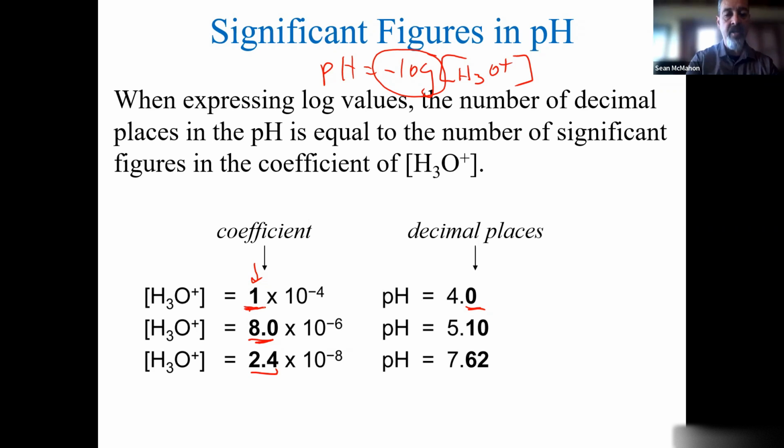So here I have 1 for the concentration, because we follow the normal rules like we've always been doing. But because of pH in the log, I have 1 number after. Here in the concentration, there's 2 sig figs, 8.0. So what do I do? I go 2 sig figs after the decimal place. Over here, the concentration, 2, so I go 2 sig figs. And it's that precision that we need after the decimal to really distinguish the pHs, because we're using a logarithmic scale, and it's more significant when we get to the tenths and hundredths. We need to really look at that.